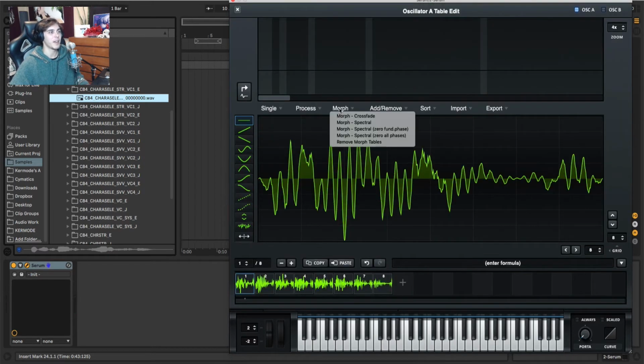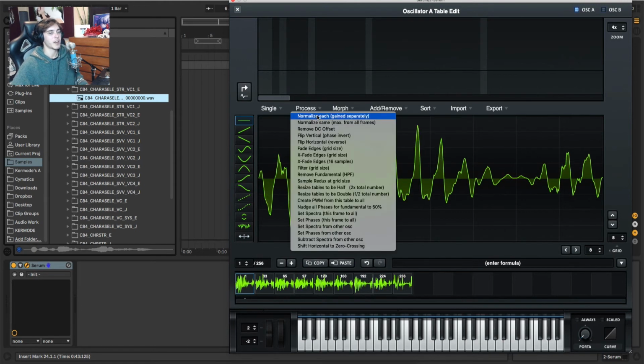So this is where the morphing options are important. What the morphing options do is they take those select amount of frames and they create a full 256 frames out of it that smoothly fade between. All of these can work for your sound. Personally, I like spectral the most. Crossfade's good too. I've heard people like Virtual Riot prefer crossfade. There really isn't a right or wrong way of doing it. I just, again, test them, see what works for the sound. With this one, we're going to go with spectral for no particular reason, just going to go for it.